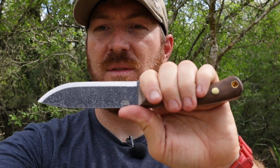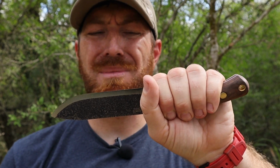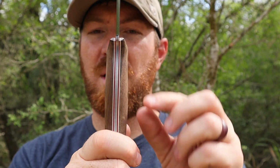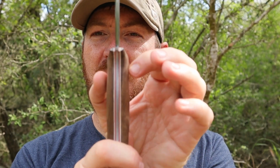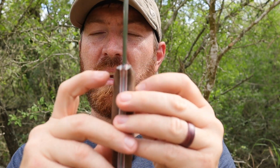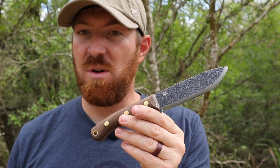You can see there I got plenty of real estate on the back end, which you guys know with my large size hands is always appreciated. Good swelling right there, kind of down the middle. Not a narrow neck, but it does kind of flare in the center right there. Scalloped on either side. Now, in the past, the fit and finish was all over the place.